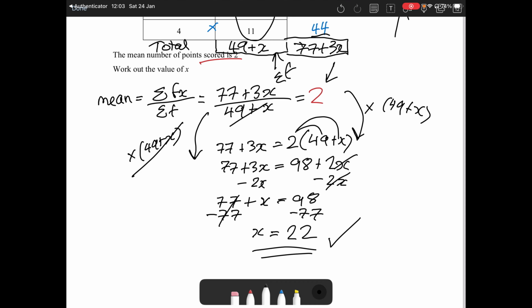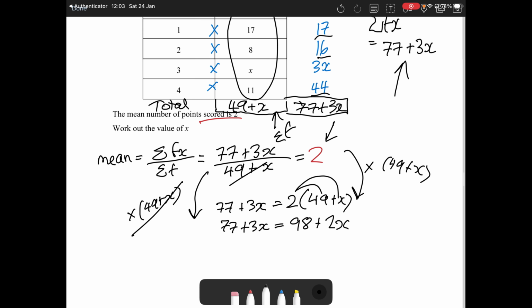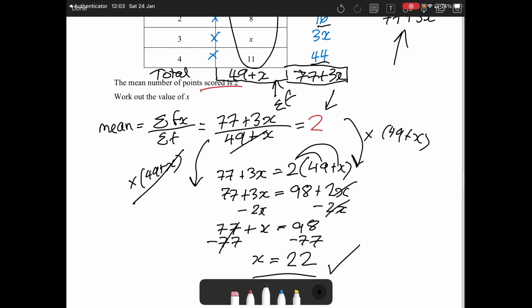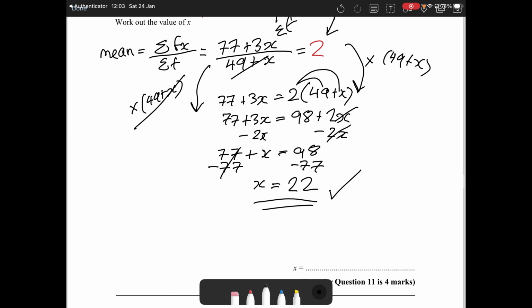Now, I am relieved. I'm pretty convinced that this is the correct answer. One thing that should give you confidence is frequency must be whole numbers, right? How many of these people had that point? If you're getting a decimal, that does not make sense. It'll be a huge, huge red flag. But because we're getting a whole number, that is reassuring. I mean, there's no guarantee that is 100% the correct answer. I'm looking at my... Oh, dear.